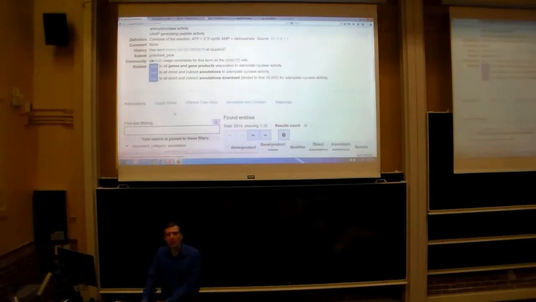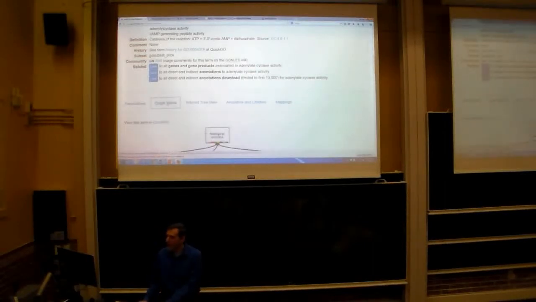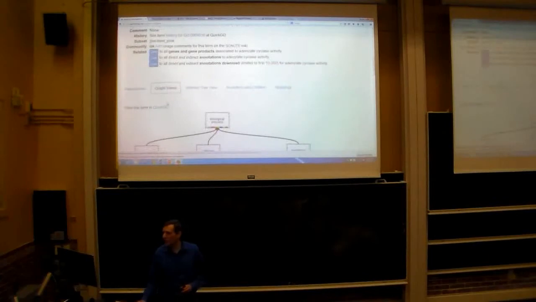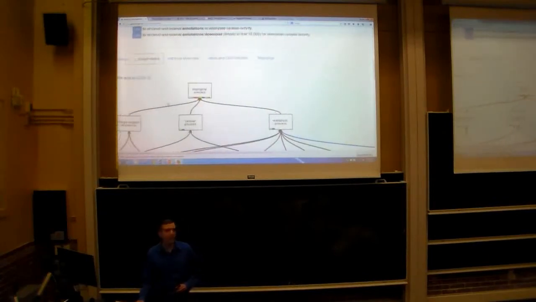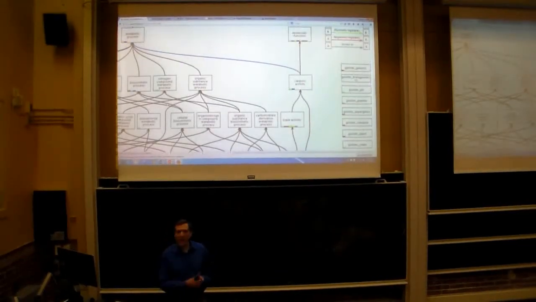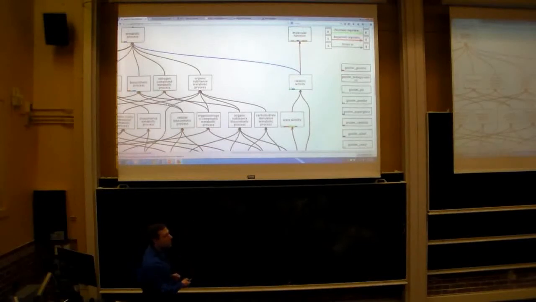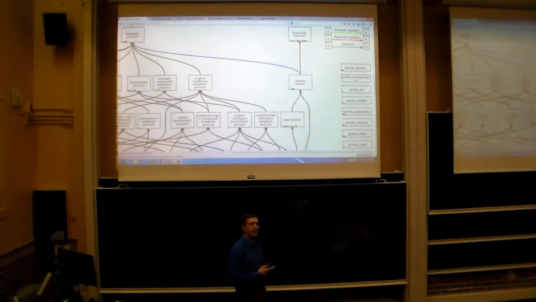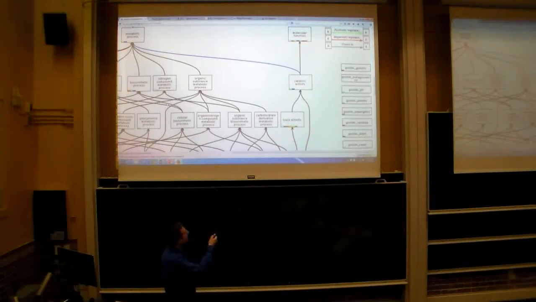One thing that I think is useful for illustrating what the Gene Ontology is to pick this graph view here. And what the graph view is going to show us is what it actually means to have a term within an ontology like this. So let me scroll to the right here. We have a high-level category, which is molecular function, and then there are different kinds of molecular functions that are categorized within the ontology. So there are catalytic activities, that's one kind of molecular function, and we're looking at something that happens to be a kind of catalytic activity.